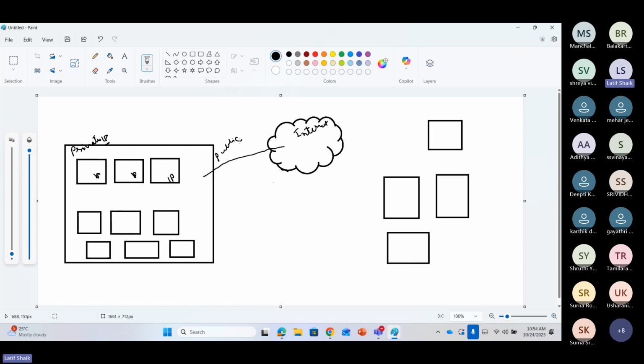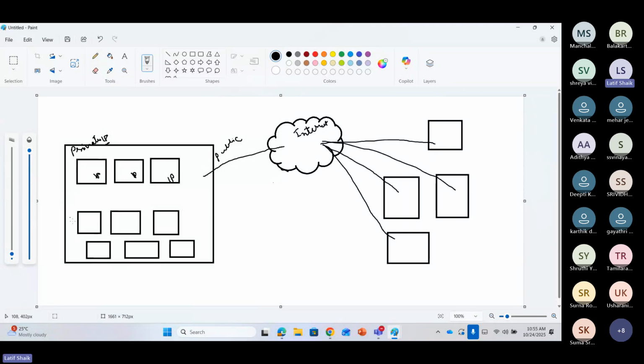So it is within your network, but when you are communicating outside, you need a public IP address. With a public IP only, you can connect to the internet. Okay, 1 point.